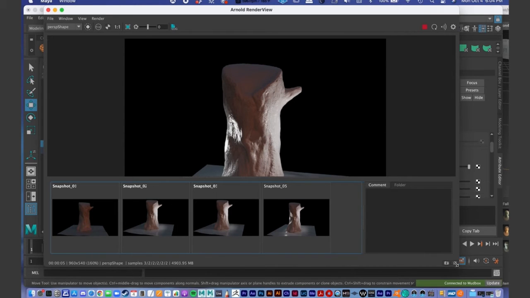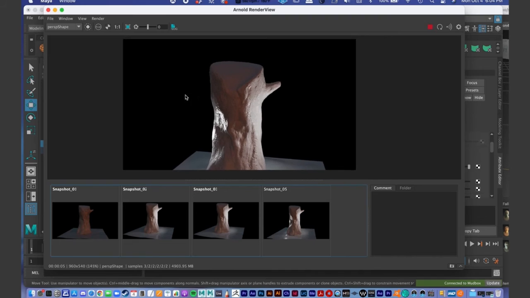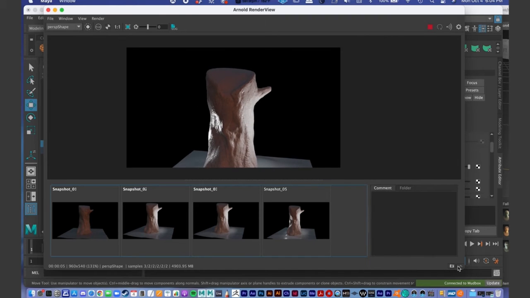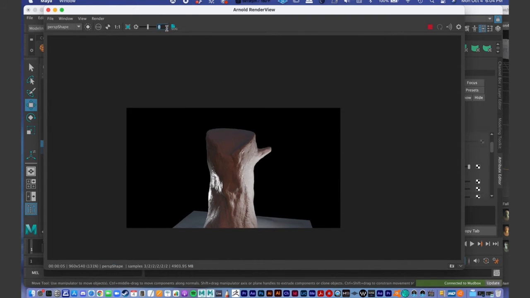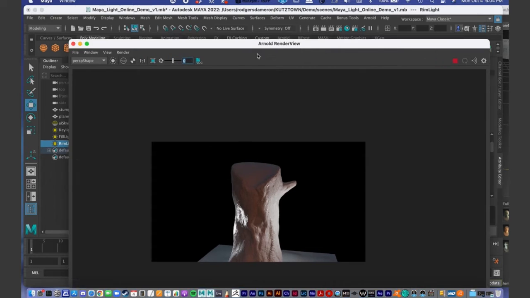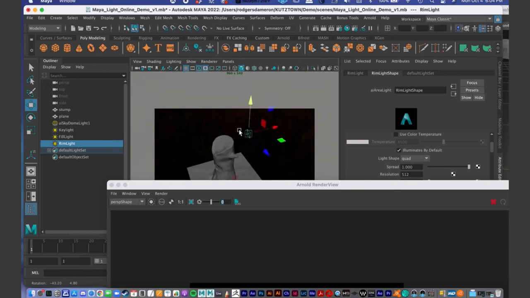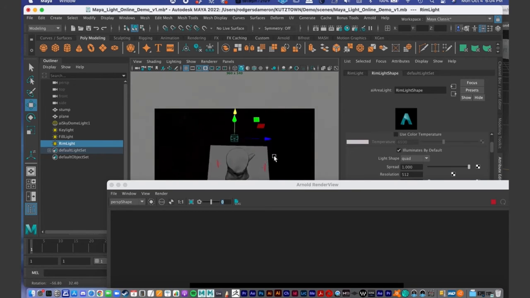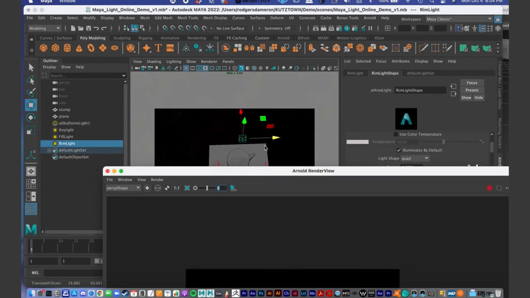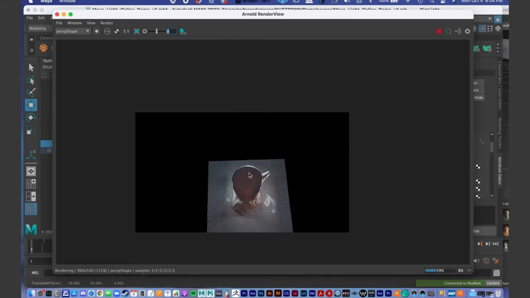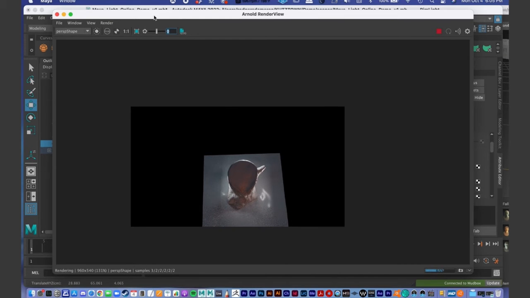So I'm going to get out a snapshot, and let's see if I can get this thing working. All right, so we can see here that the rim light's starting to come in.